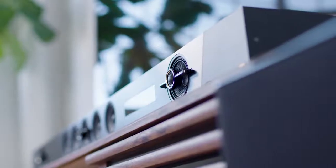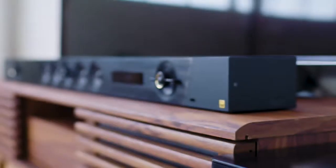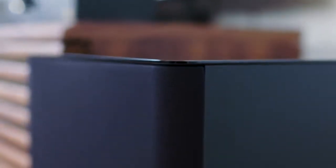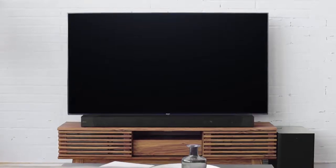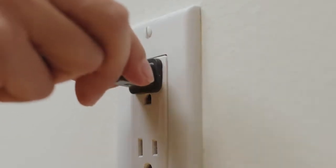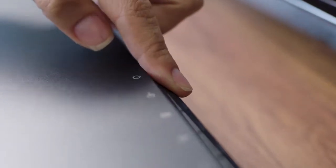First, place the soundbar where you would like it in your room. Most people place it in front or directly under their TV. Position the subwoofer as well, which is typically adjacent to the soundbar. Once both products are placed in position, plug each power cord to a power outlet. Then turn on the soundbar, which will also automatically turn on the subwoofer.